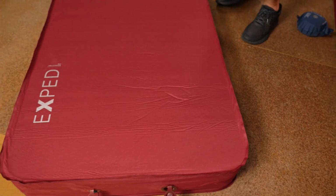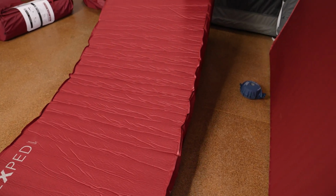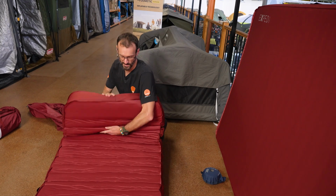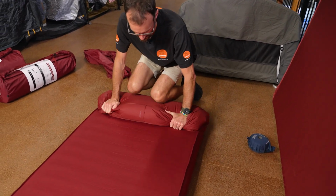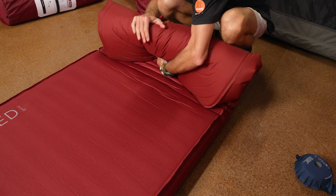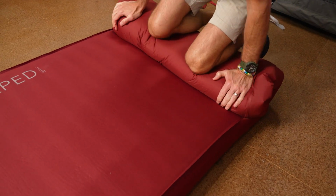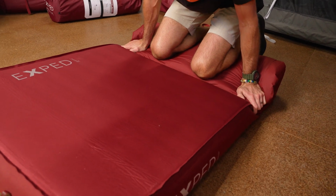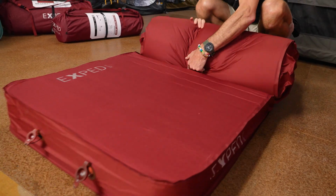Now what we'll do is this step's the same with both the double and the single mat. If you've got a friend or your partner next to you with the double mat, just fold it up loosely first like this, and we're going to squeeze a majority of the air out. So just do a very rough fold like this. Use your body weight to squash as much air as you can out of the mat within reason.